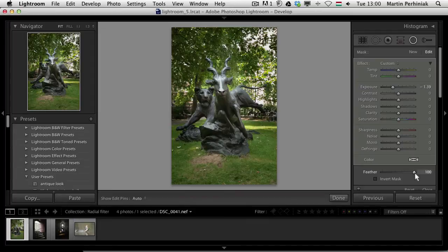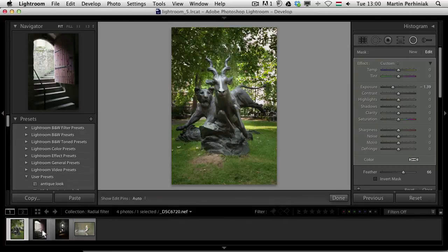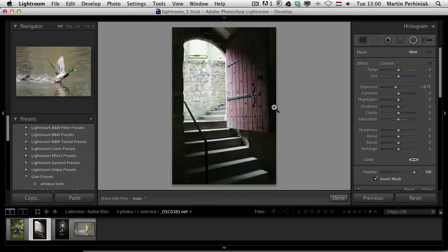We can also change the feather of this selection so you can see how it looks. If I reduce the feather and if I set it back up again, I'm going to reduce the feather a little bit. And I can always change the shape of this circle, so I can extend it a bit, I can move it around. Probably somewhere here it will work well. Now we can go to the next example and I can show you how else we can use this feature.